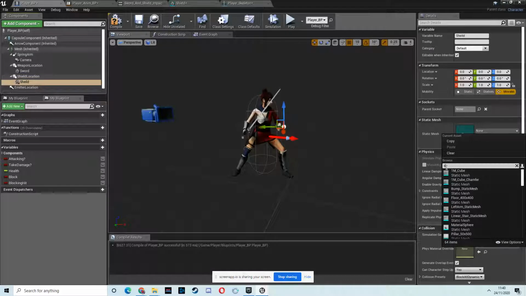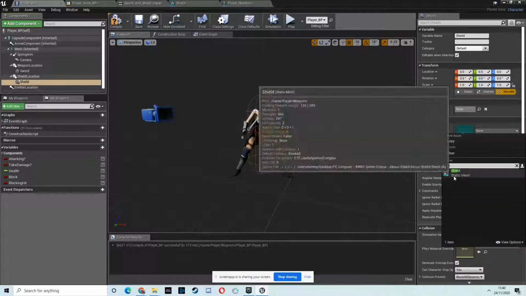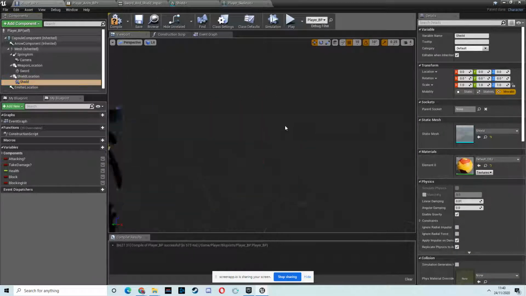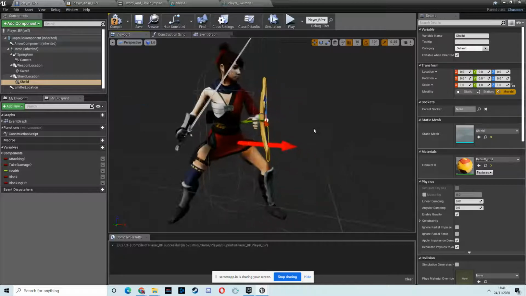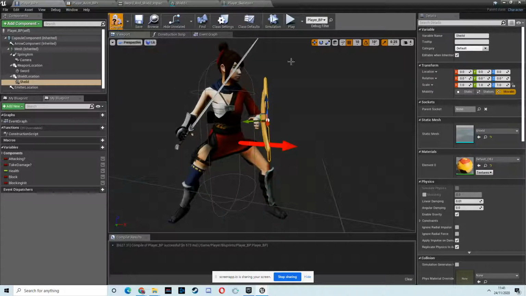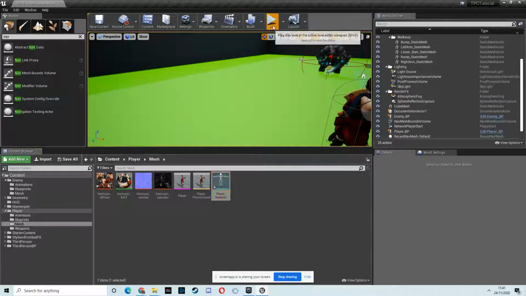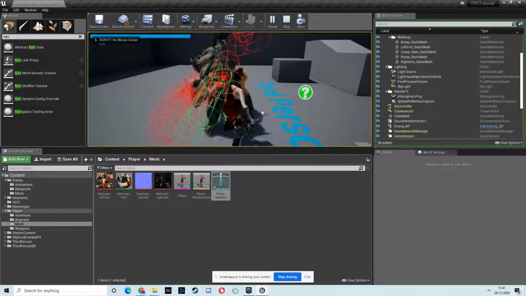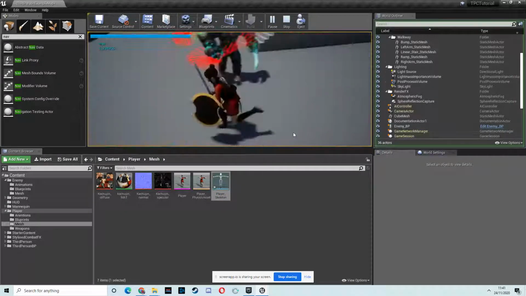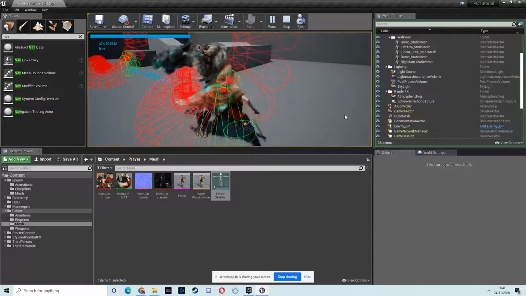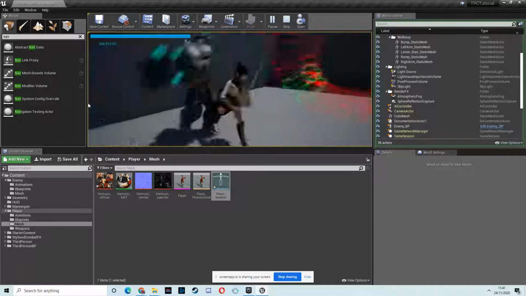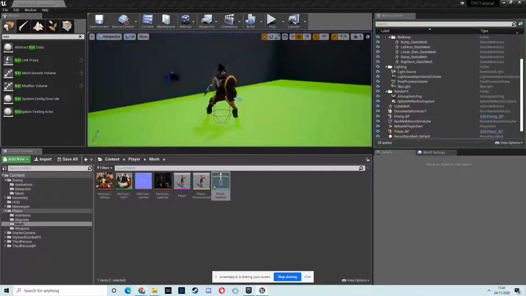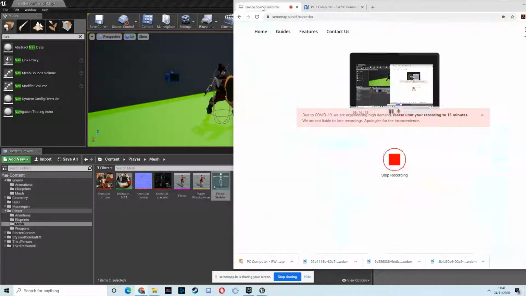Now it should remember all of the preview asset settings. So it should come in at the right size, which it does. All right, perfect. Now if we hit compile, go over to play, and then poof. Okay. Now what we might want to do is add a little bit of a launch. So when we take a hit, we get launched back a little bit. Have we got time to do that now? No, we'll do that in the next one.